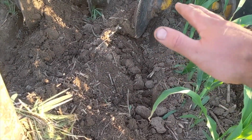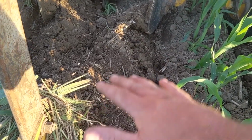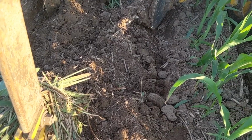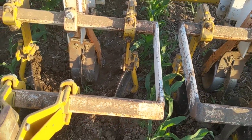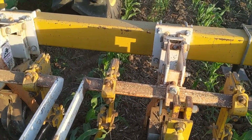Versus if you didn't have the cutaway disc, that soil could be kind of hard, and when the sweep hits it, it doesn't flow near as nicely as if the dirt following that cutaway disc that has already been tilled once, so to speak, and then loosened, and is a lot easier to throw back.